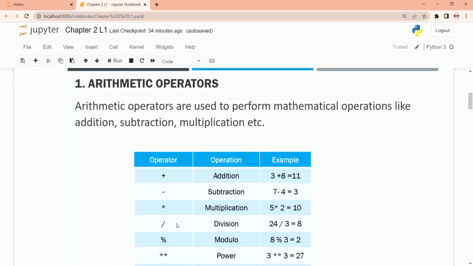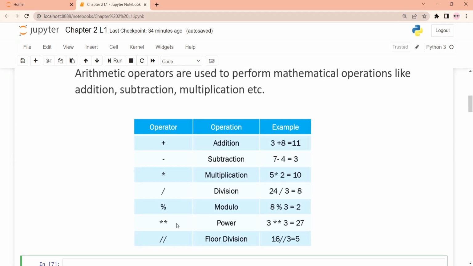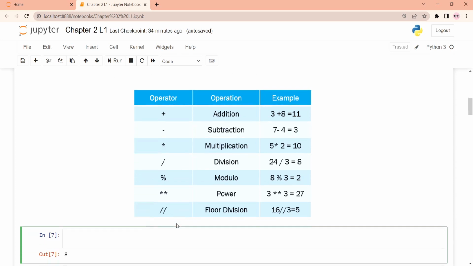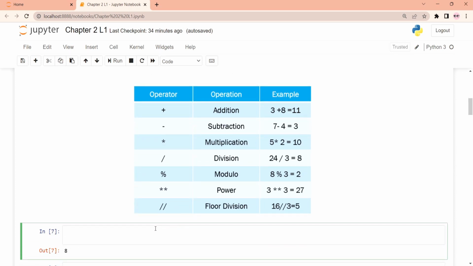Arithmetic operators are used to perform mathematical operations like addition, subtraction, multiplication, etc. The following table shows the different arithmetic operators and their operation with an example. Now let us see how to use these operators in Python.